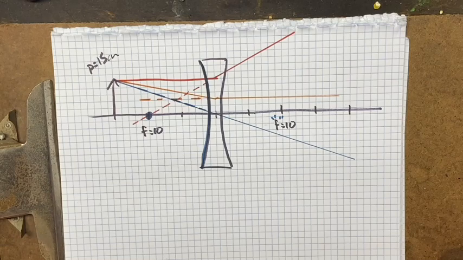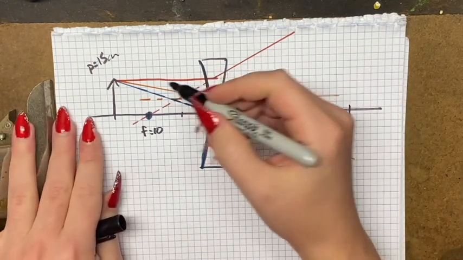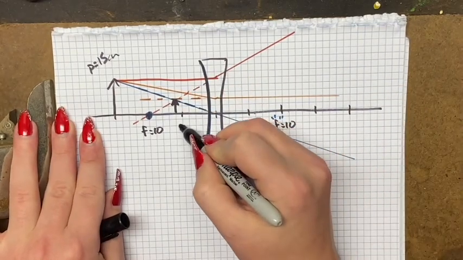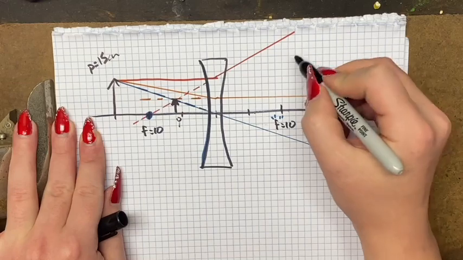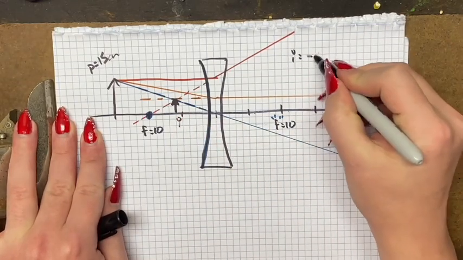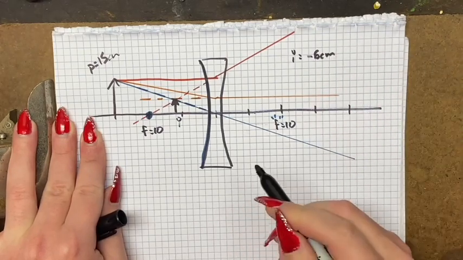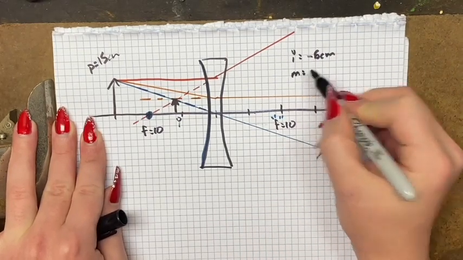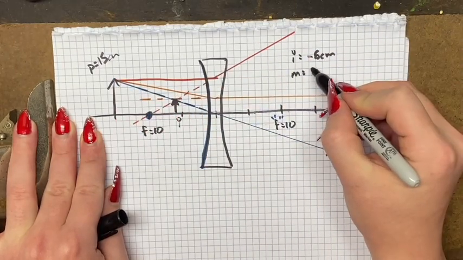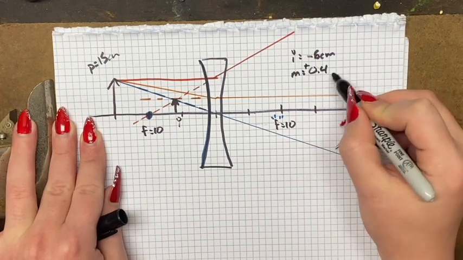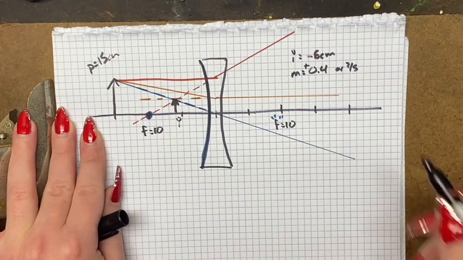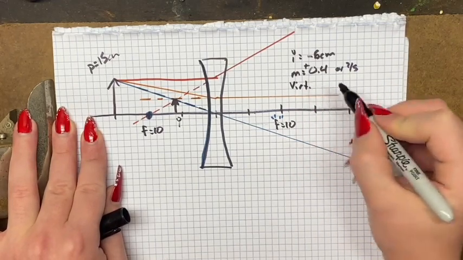And just because of how good it is, I'm fairly confident in the numbers that we draw out of this. That might be wrong, but this will be our image. So what are our takeaways? The image looks like it's negative 5.6. It's like minus 6 centimeters. It is demagnified, right? Smaller, so this is 5 and this is only 2. So it looks like it's 0.4 or 2/5. That's the demagnification, and it's virtual and it's upright.